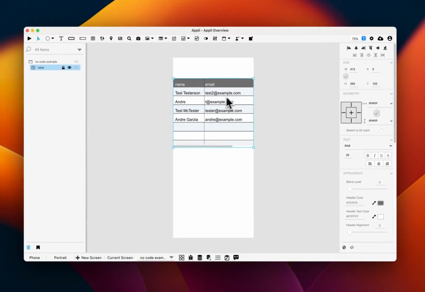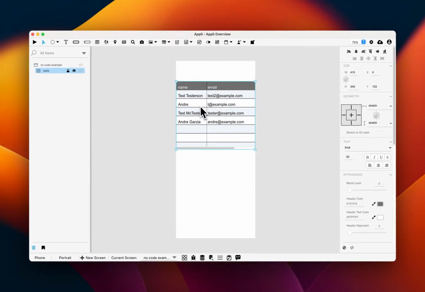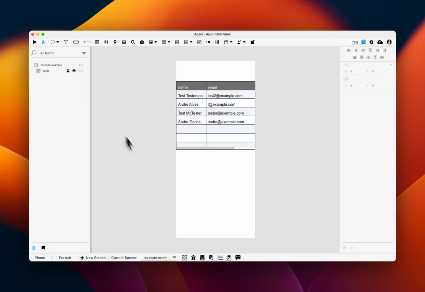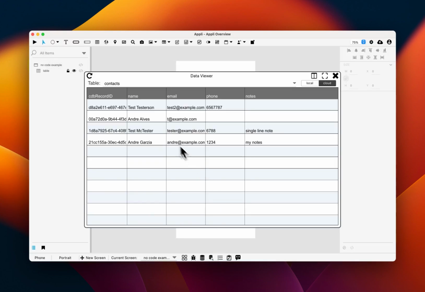Once you do that, it's all connected. And this is live. If you alter the contact here, it actually alters the database. Let me just show you. And if we go to the data viewer, you can see it changed.